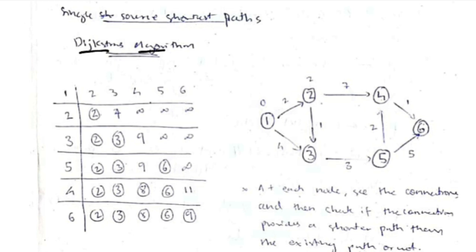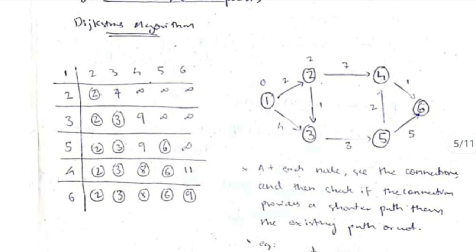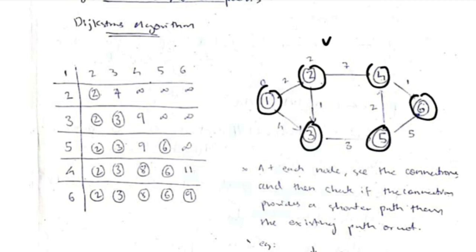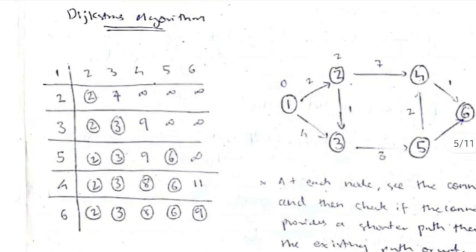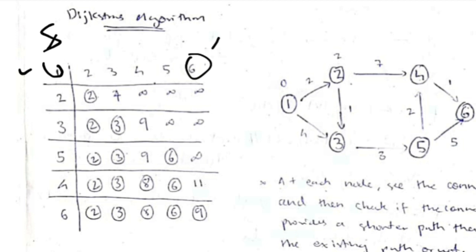This is a bit hard one, so please pay attention. See here, initially what we have to do, we'll be given with this graph. Write down the nodes here, 1, 2, 3, 4, 5, 6. Okay, so make a table like this and write down all the nodes here, from 1 to 6. The source node and the destination nodes are the first and the last one. Okay, this is the source node, this is the destination node.